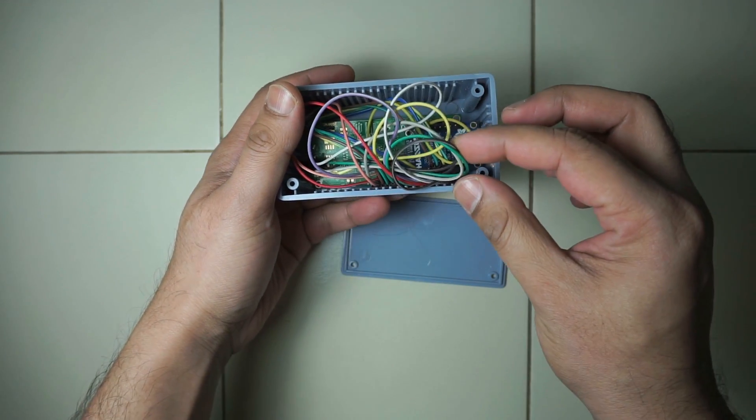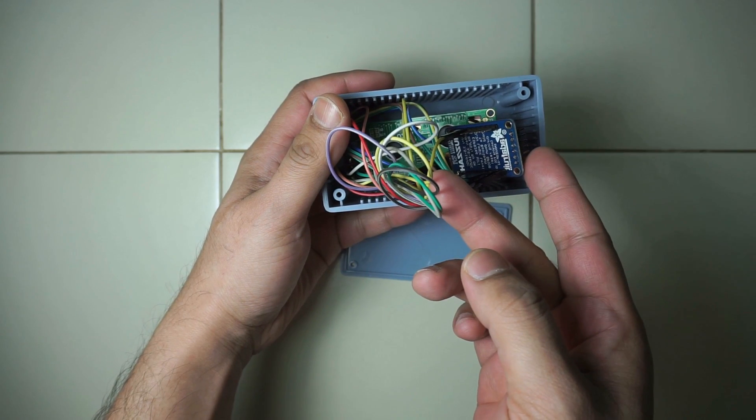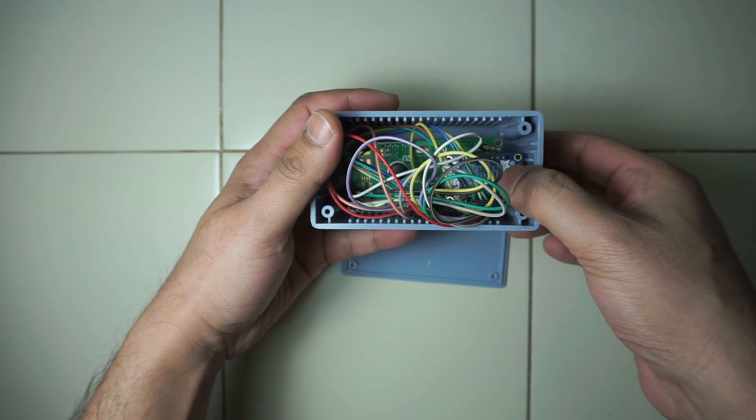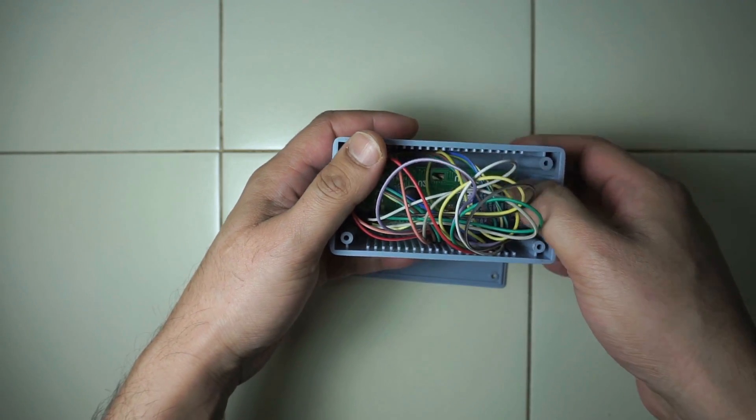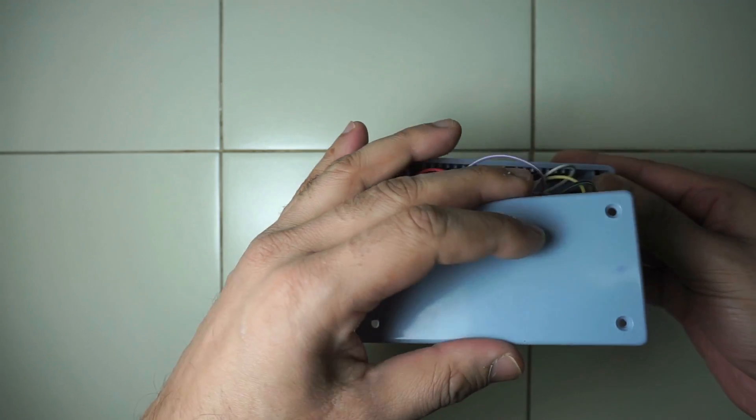You can see that there is an ESP8266 Huzza, which is Adafruit powered. And I'll show how to send text to it so that you can make it a door messenger. The Arduino code and library for the project can be found in the video description.